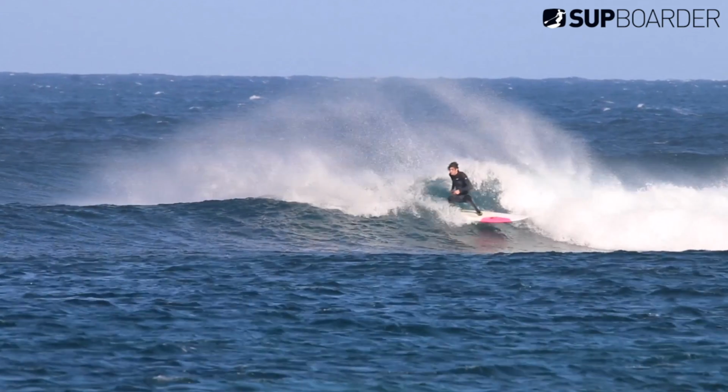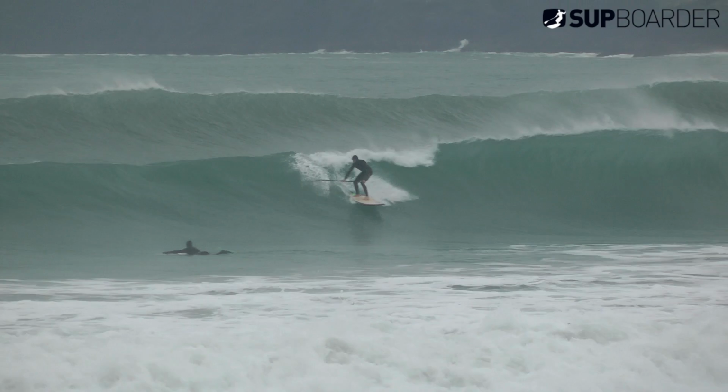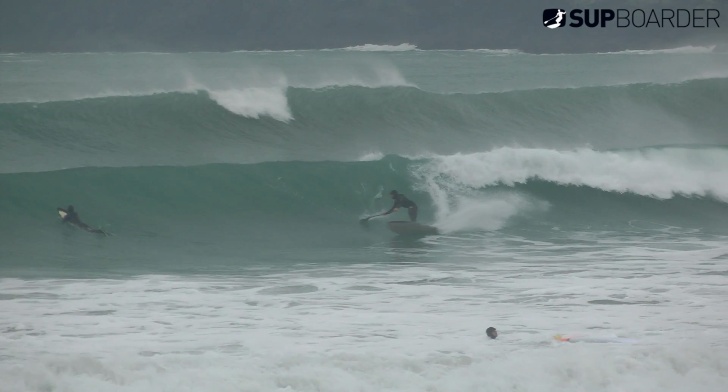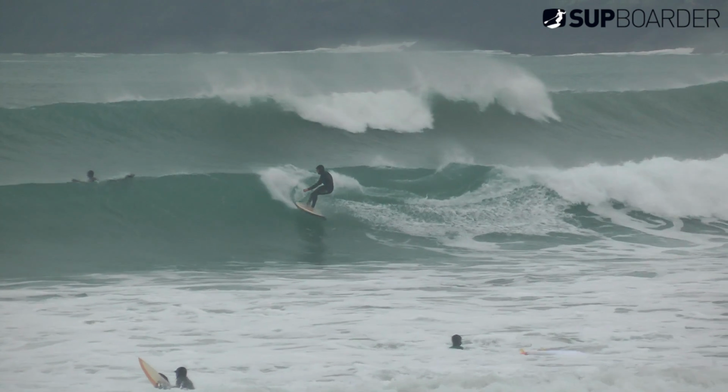99% of all frontside top turns are carried out the same way, but what the top turn looks like will depend very much on how you commit to the turn, where exactly on the wave you do the turn, and how much speed you carry into the turn. We're going to start off by looking at the fundamental movements in a top turn.